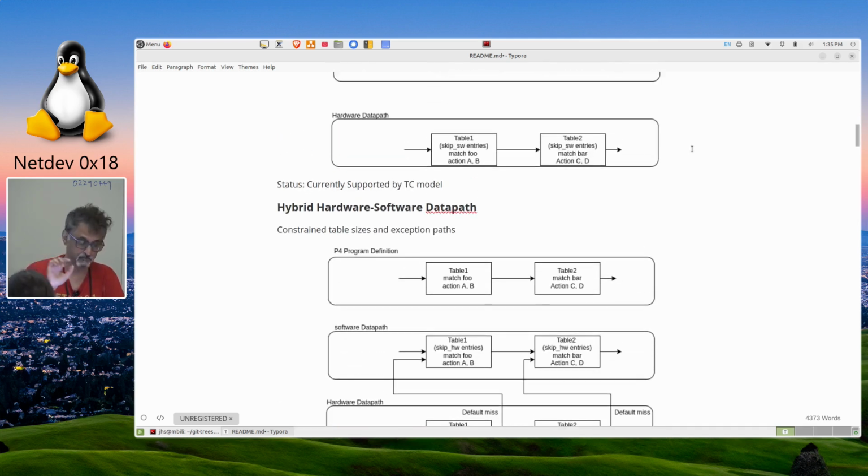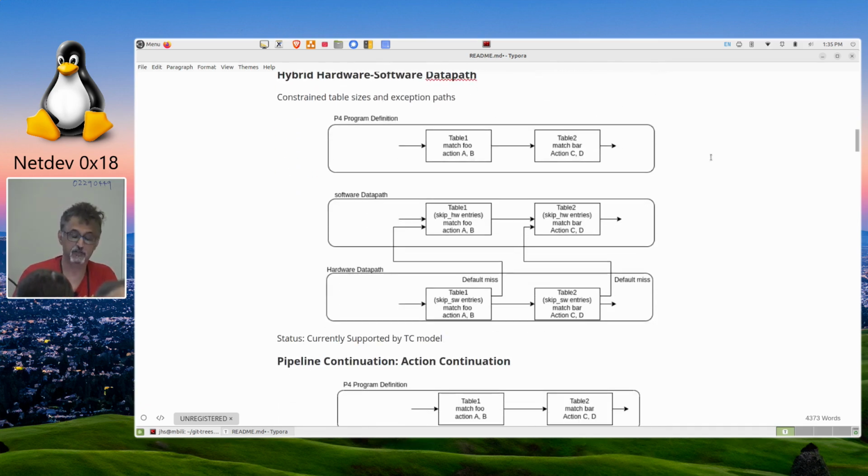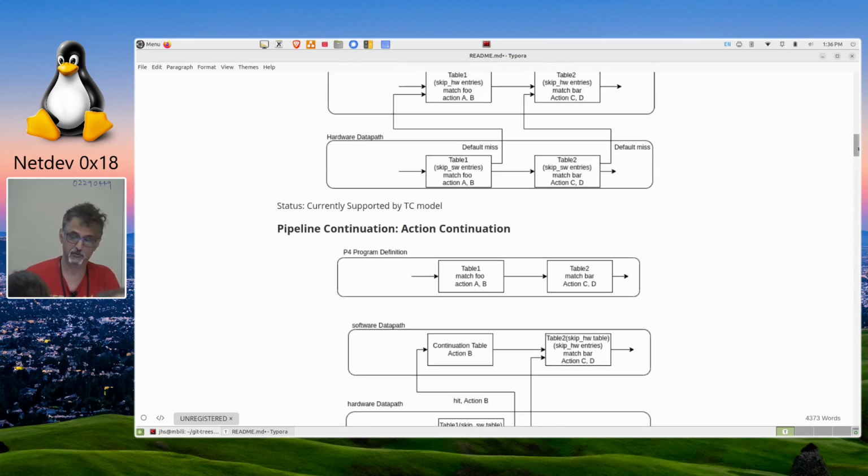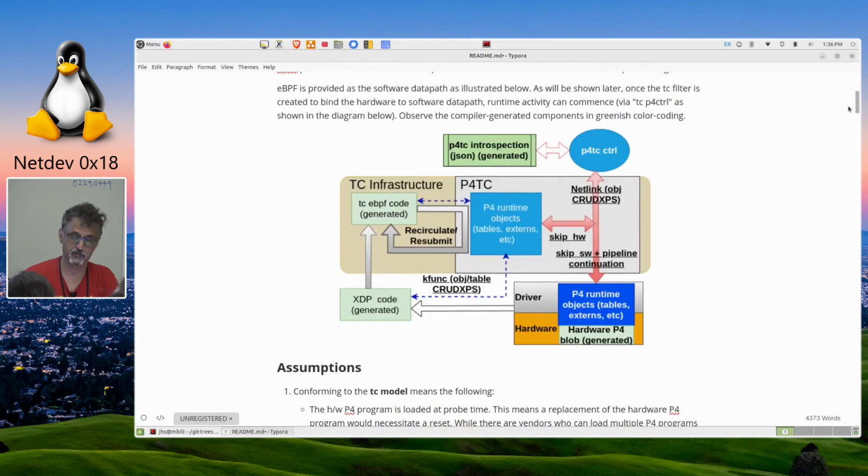So we extended that model. I should have raised that as one of the changes we have. Two tables. So you can say this table is hardware only, right? So we have this semantic which says skip hardware table. This table is only in software. You can't use this mechanism of sending netlink interfaces to the TC NDO for that table. This code somewhere in here will reject it. It's targeting hardware, and the hardware doesn't support that table. So that's the small extension.